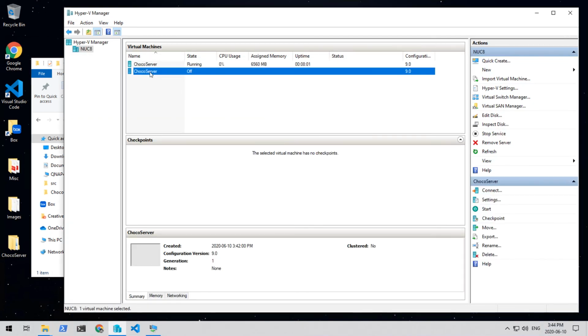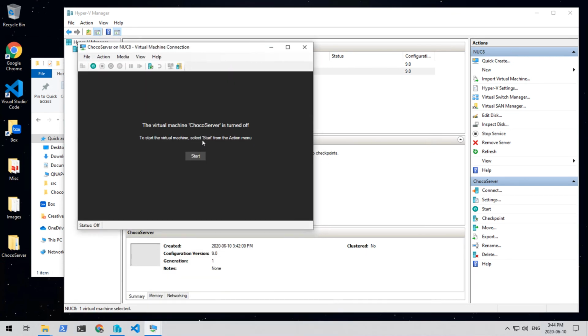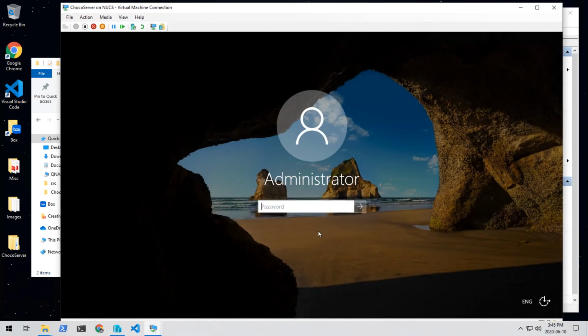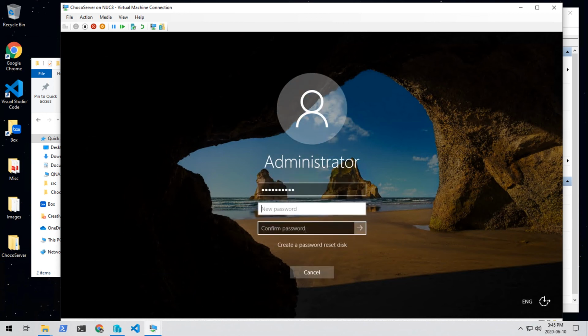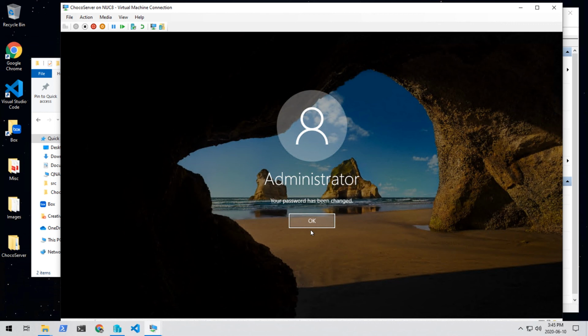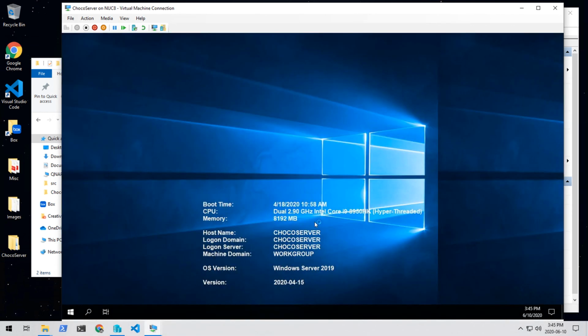So let's go ahead and start up our Choco server here. So I'm going to click start, and we'll let it power up. Okay, and again, as with all our other methods, when we're importing images, we have to put in a temporary password when we first boot up the VM. Now this temporary password was provided to you in the QDE email, where you got the QDE link for the images to download as well. And I'm going to type this temporary password in now, and of course that password needs to be changed. So I'm going to type in a password that meets the complexity requirements for Windows Server 2019 in this case, and we'll be off to the races. And I've completed that, and now we can log into the VM.